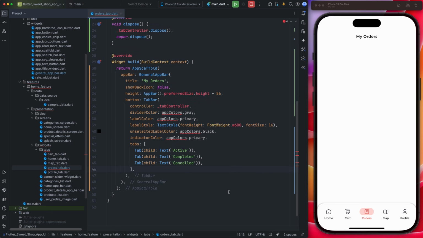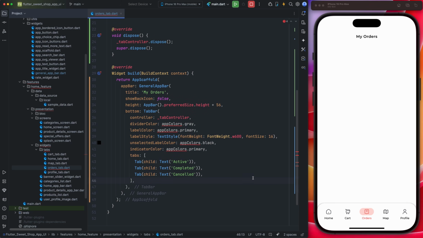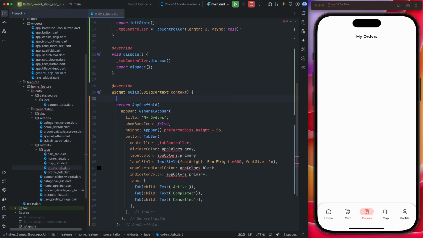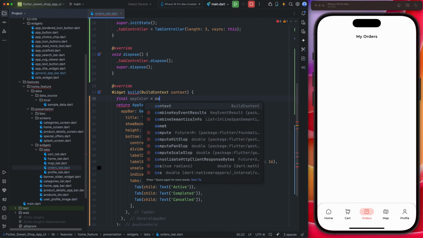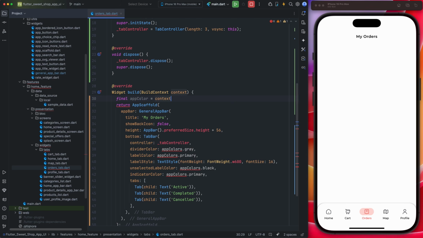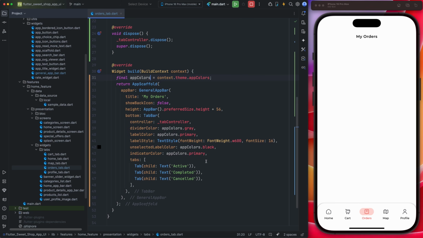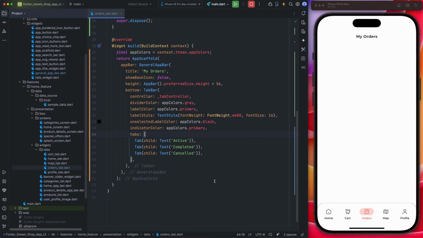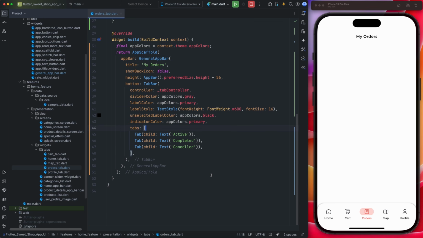Pass it the controller variable I created and perform the required styling for it. Alright, I reload the project and you can see the result up to this point.